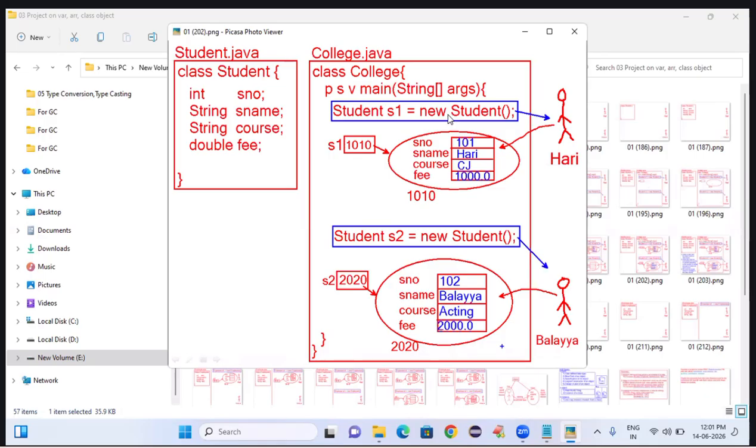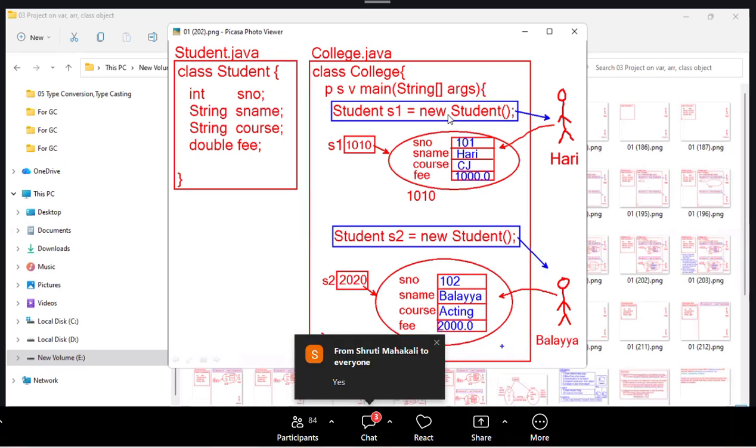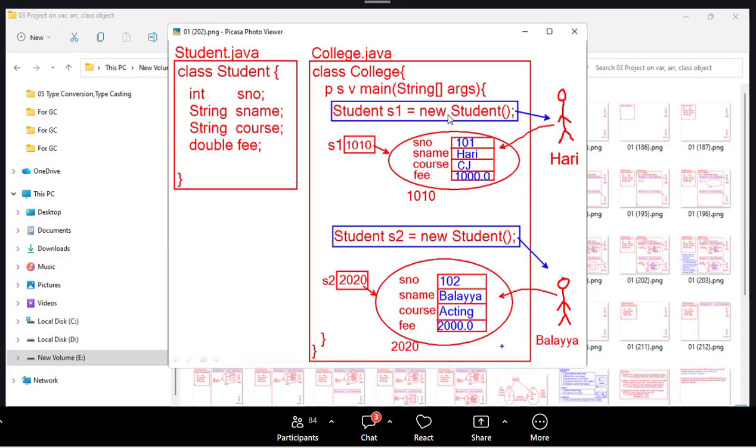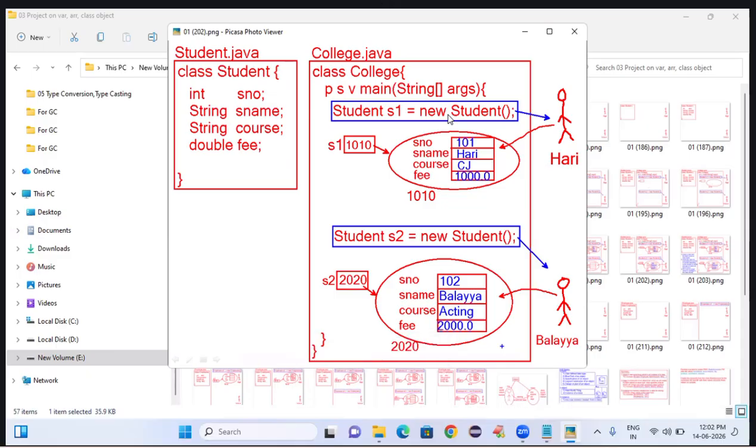Understand? Yesterday's class and today's class, both are the same or not? Yesterday we created the employee class with values. Today I created the student class without values. Yesterday I created one object. Today I created multiple objects. Yesterday I told you memory is not provided automatically, we must ask. Today I explained the reason.